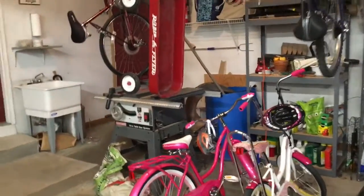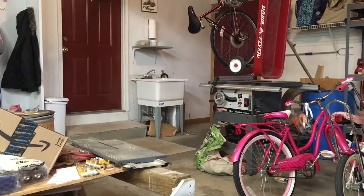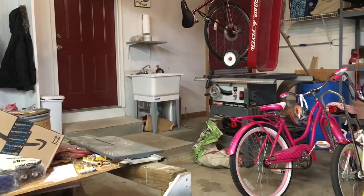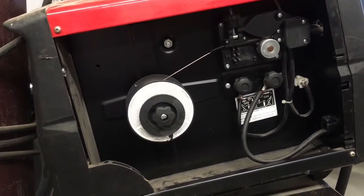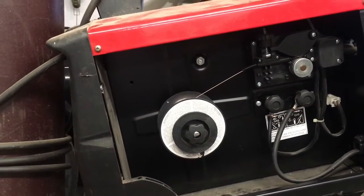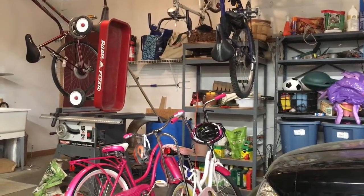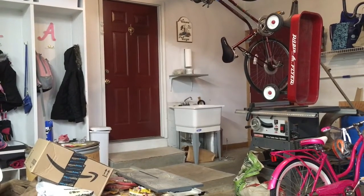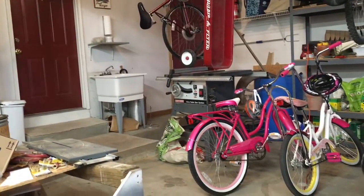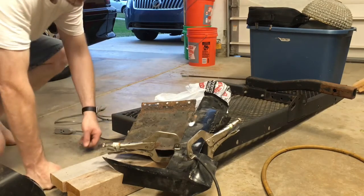This occurred to me today because I was watching a welding tips and tricks video, and he had mentioned that when you're MIG welding, you want your MIG welder on a 20 amp circuit. And that helped it occur to me that you need some serious amperage from your breaker, and I'm not getting it over there. So I'm going to try running my extension cord into the house, into the fridge outlet. Wish me luck. All right, guys. Let's see if that made any difference.